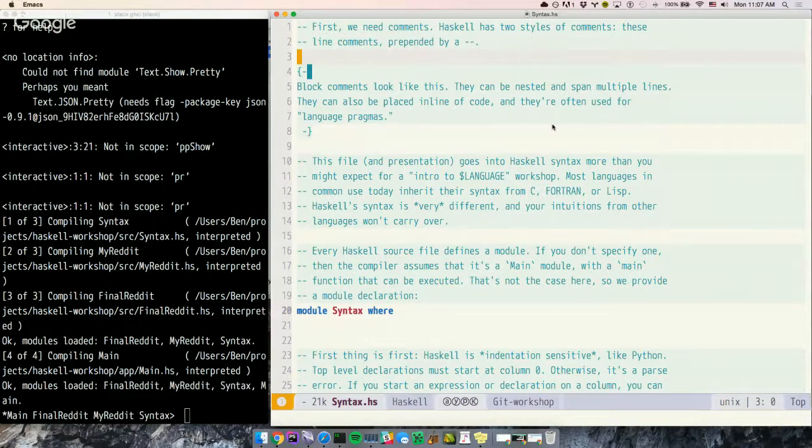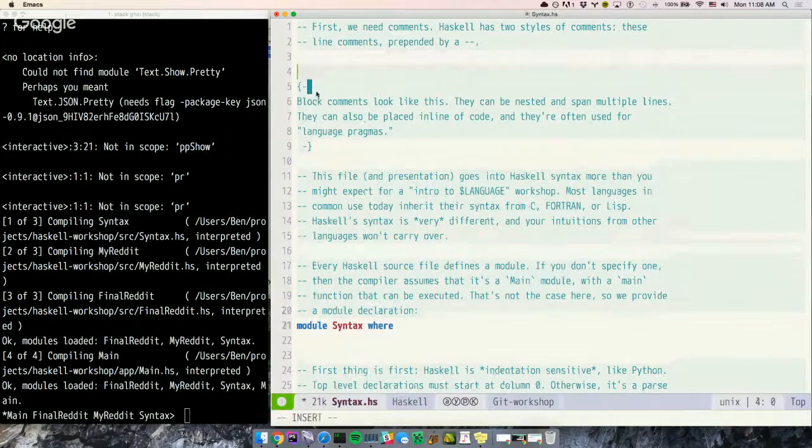Does everybody have Wi-Fi access? No. Oh, okay. Okay, Wi-Fi, we do need that. Wireless info's up here.